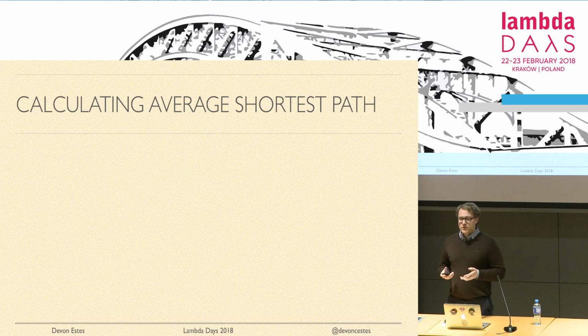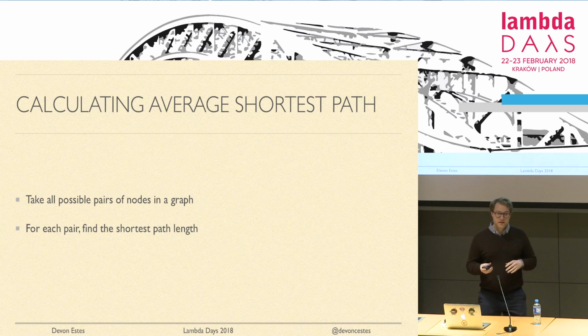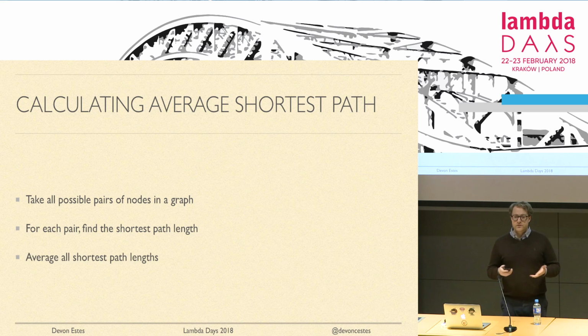And then the other term we were talking about earlier was the average shortest path, or the mean shortest path. And this one's actually, luckily, quite a bit easier. So in a network or in a graph, to calculate the average shortest path, you take all possible pairs of nodes, and then you use some algorithm to find the shortest distance between those nodes, and then you take the average of all of your possible pairs. Luckily, that shortest path length is a very solved problem in computer science. It's very efficient. There are lots of things that can do it for you.